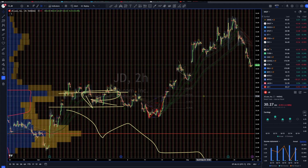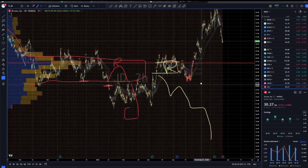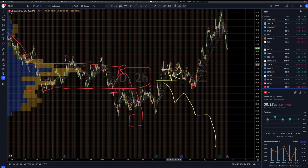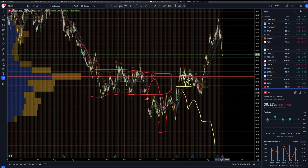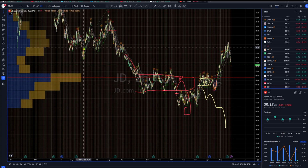JD, same comment as far as Baba, not for me. They busted through resistance after a second try. This did not play out. This played out. Now coming back into support, that makes sense. So this stock that broke out from this zone of 2850 is coming back into 2850. It should find this R is no longer R. Now it's support, the whole zone. So if somebody wants to go long into support, I get it. If somebody didn't go out of longs up here, I don't get it. Look left. It was a mountain of failures.